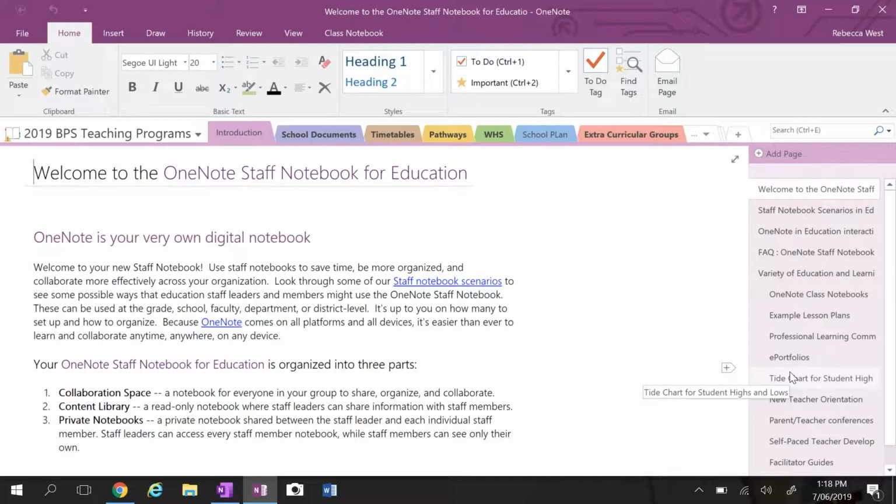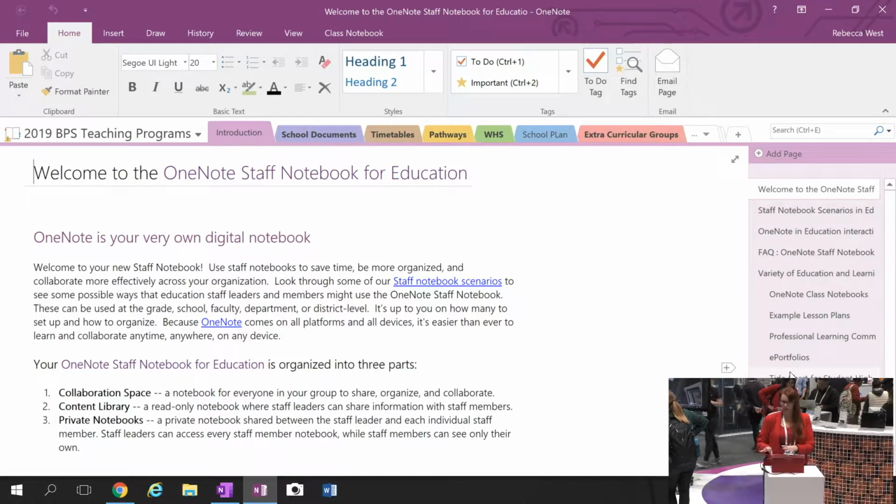So there might be sections in here that I'm not going to go into because it's got student photos or names or things like that. This is my actual program that I use at my school, and I have access to every teacher's program in my school as an executive, and also sometimes as relieving principal, which is why I can see them in there. So I'm not going to go into their programs per se.